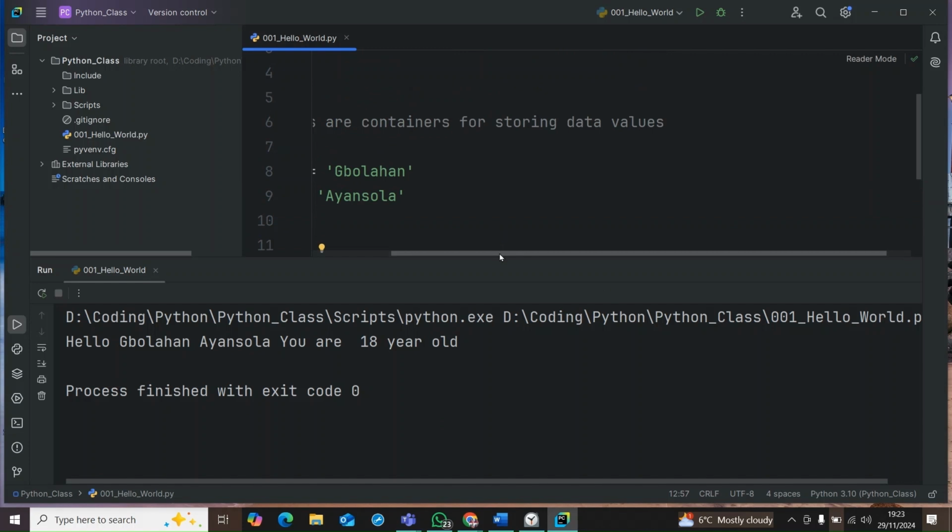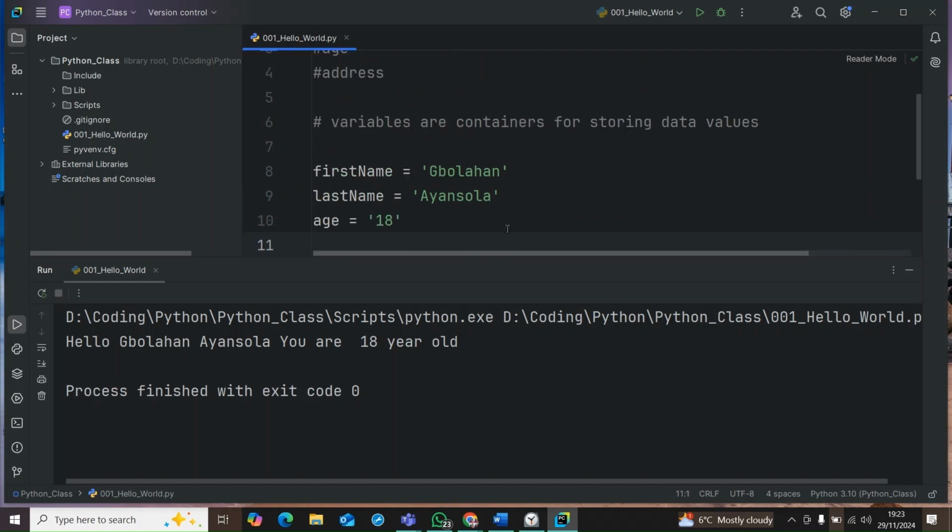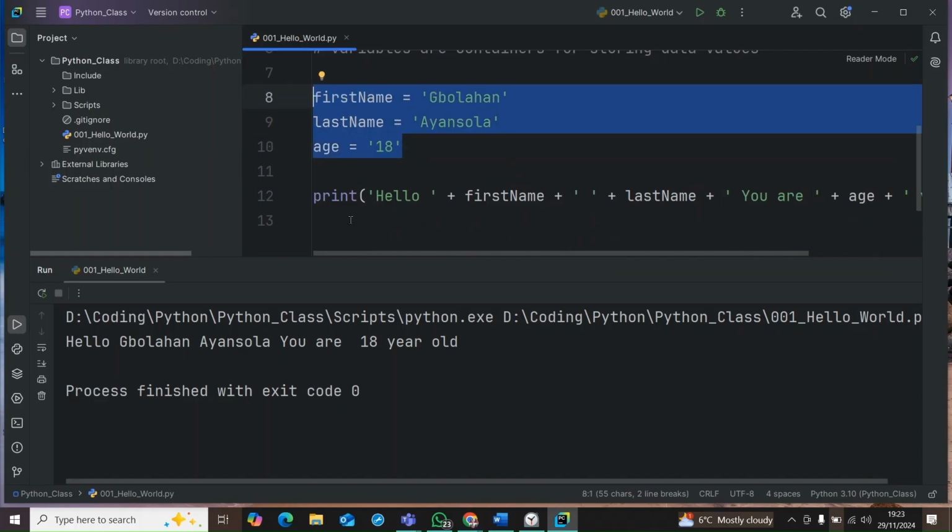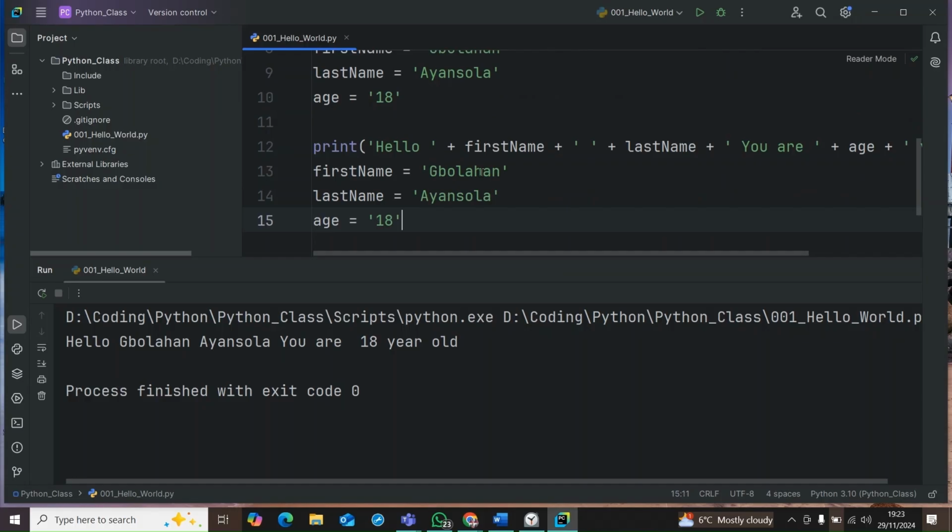So this is how a variable works. And they are variable because they can be changed. And let's say, for example, I come back here, I copy the same first name, last name. I put, let's pick somebody at random here.